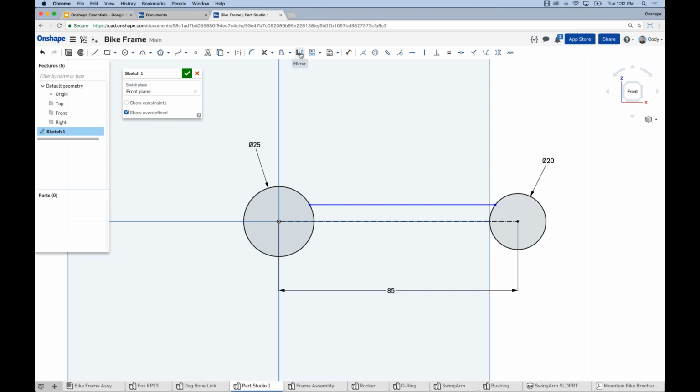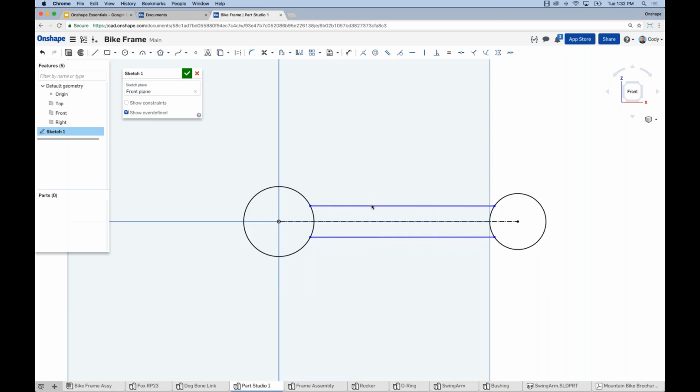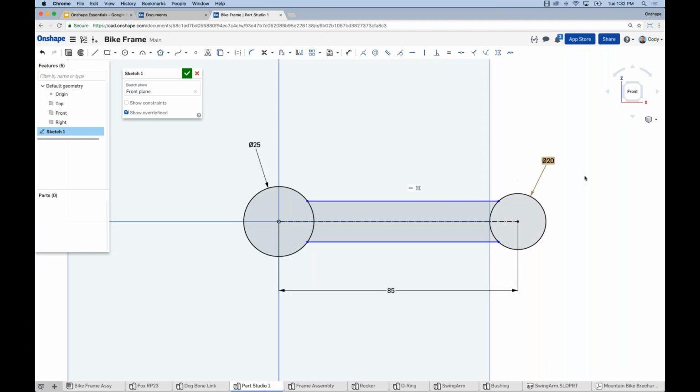So I'll select the mirror command from the toolbar, select my mirror line, then select the line I want to mirror about. That's the better way to phrase that. And then the line that I want to mirror. And you'll see it mirrors it to the other side. Now the natural question is, well, couldn't you have just sketched another line? And the answer is yes, but the mirror command gives us that symmetry. So if we change the dimension, it remains centered about the construction line, which is a nice thing to have in this case. Which means all I need to do here is add a dimension between the 2.